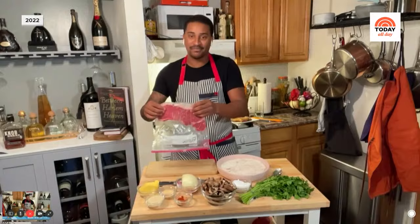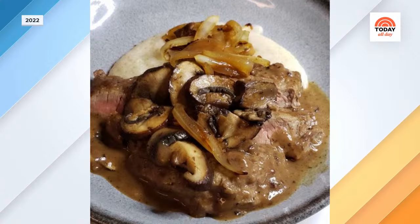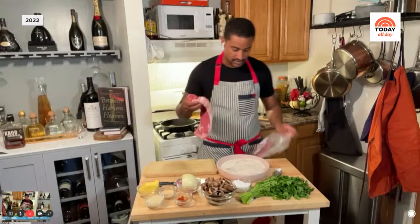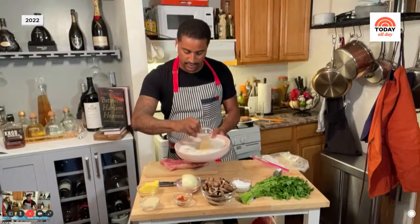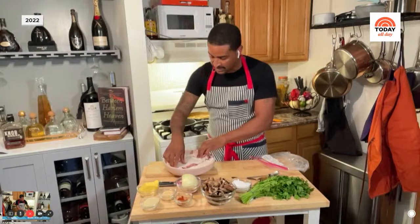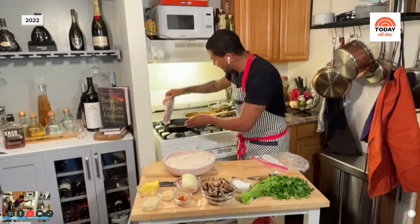So you want to find a beautiful sirloin, put that in a freezer bag and pound it. You can pound it with your cast iron pan or just your hands. And then you take it out of the freezer bag and you're going to dredge it in some flour, onion powder, garlic powder, smoked chili. Mix that around. And you're going to just throw your steak right in there. The reason why you do this is you want to get that nice crust on your steak. It's basically like frying the steak. Okay, this looks delicious already. We're going to throw this right into our cast iron pan. Turn it up and let that go.